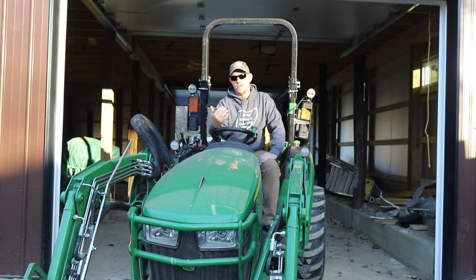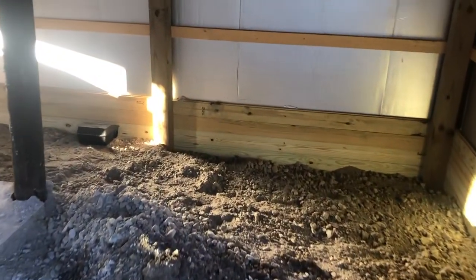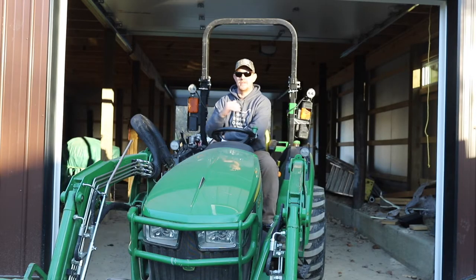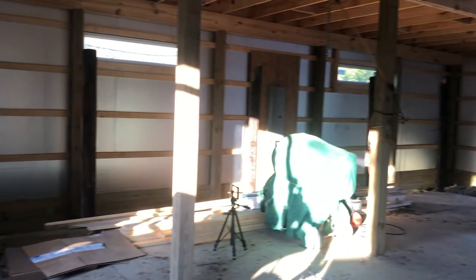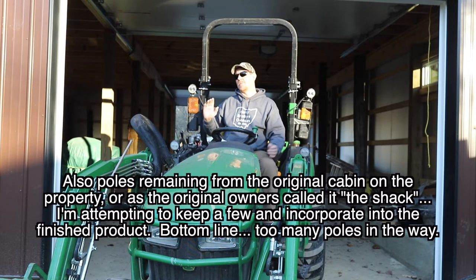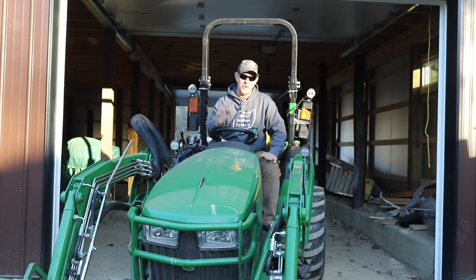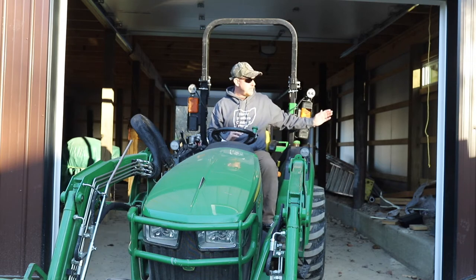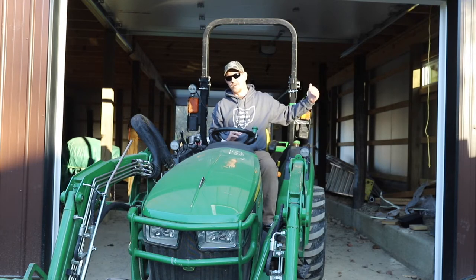Fast forward — I built a pole barn cabin, first floor garage, second floor cabin, and I've got a very low spot on the downhill side that needed to be filled with gravel. I ordered nine tons of crushed limestone and it's on the opposite side. Inside the pole barn I have poles every eight feet, so I've got eight-foot spread on those posts, plus a large curb on the uphill side to help deflect water.